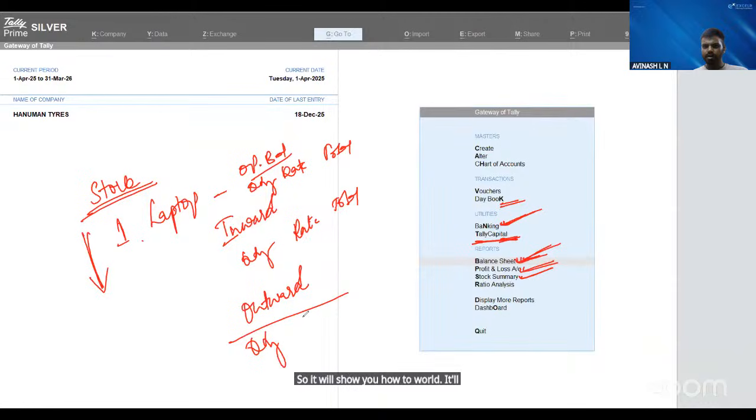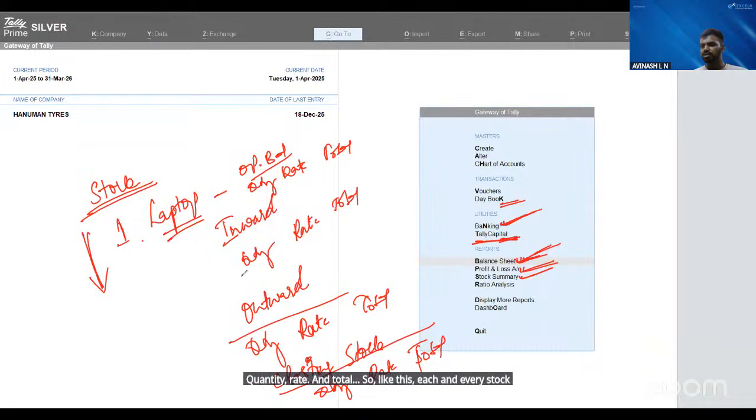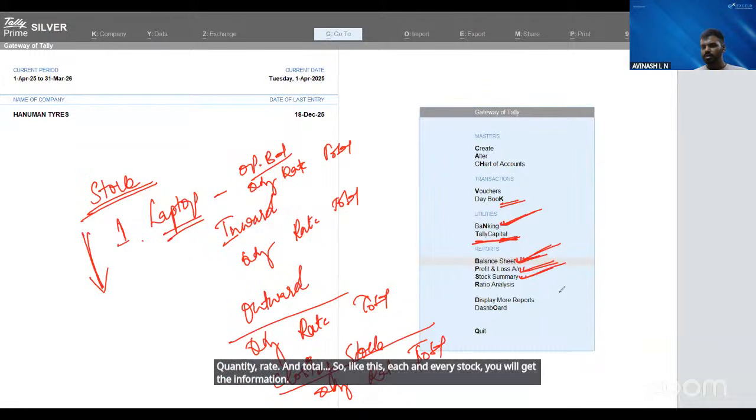It will give you quantity, rate, and total. And then closing stock also: quantity, rate, and total. Like this, for each and every stock you will get the information under the stock summary report.